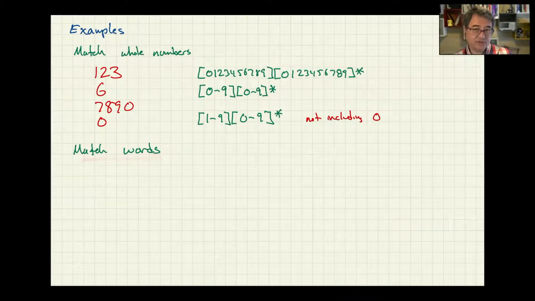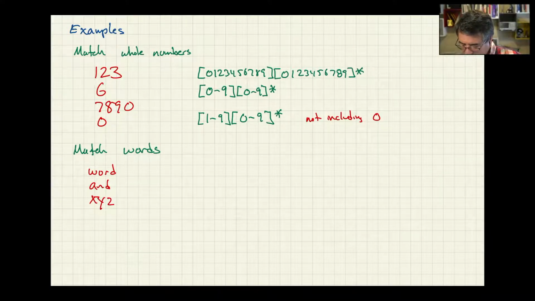How about matching words? What does a word look like? You know, obviously, word is a word. And, you know, that's a word. Basically, now, what pattern matching, what regular expressions can't do is validate whether that's an actual word. So something like X, Y, Z will still get matched, right?